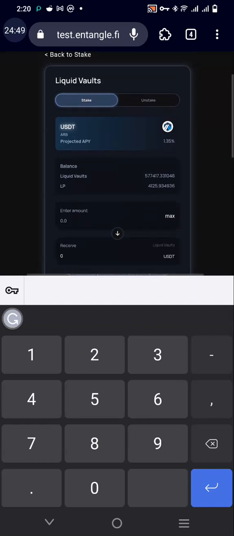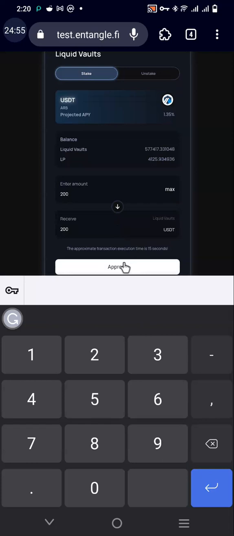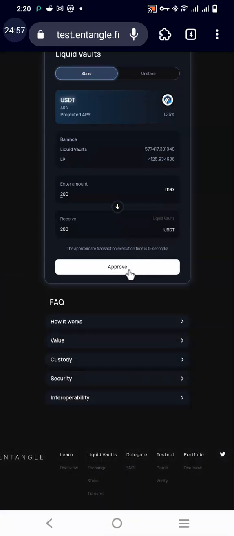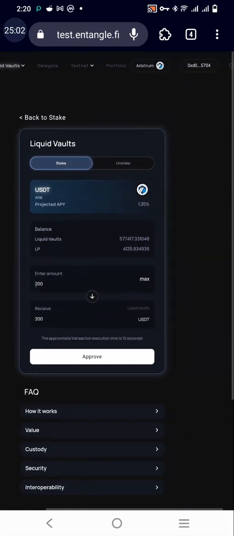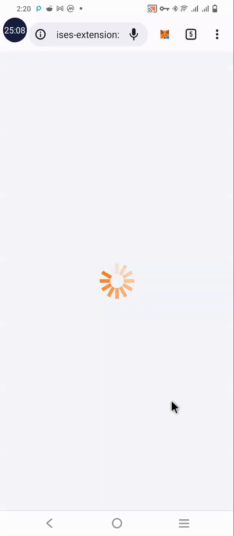So to complete this now, let me use 200 for the other pool, then I'll approve. Once I approve, I'll wait for the prompt message that will be sent to my MetaMask. Then I need to approve it before staking the token.